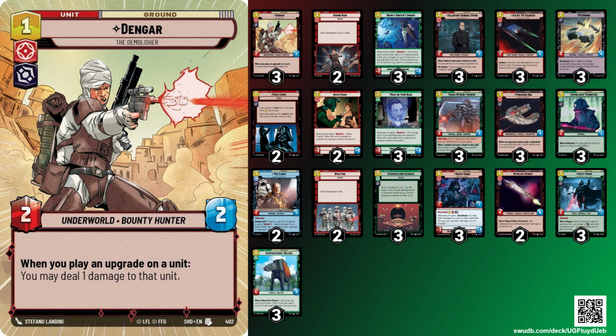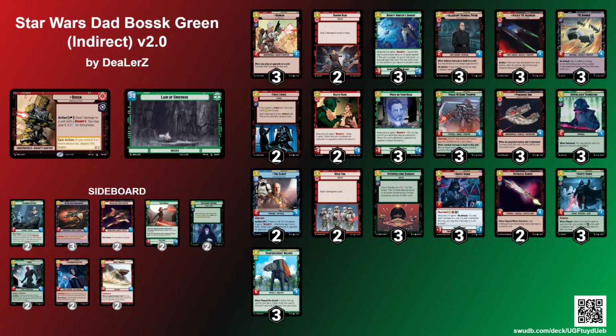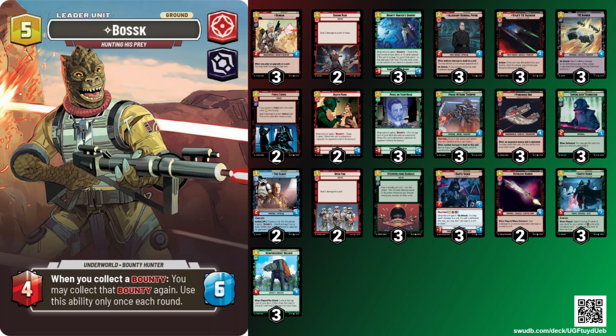And basically, your bounties become that finishing piece of removal, especially with Dengar out, because you can do 2 damage to a unit, right? Not to mention we're playing Daring Raid and Open Fire and things like that, and Barrage. So we're putting our opponent in situations where they can't make mistakes with where they put the damage. We're also putting pressure on them. We have some good early power coming in, and then we have our advantages with the bounty. Bossk coming out pretty early. It's a sturdy unit.